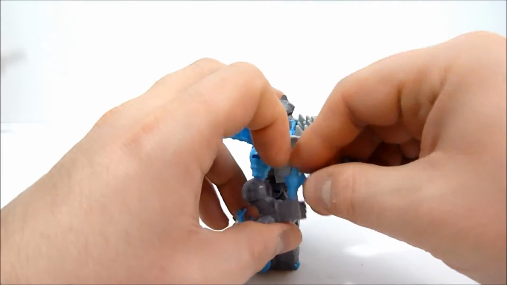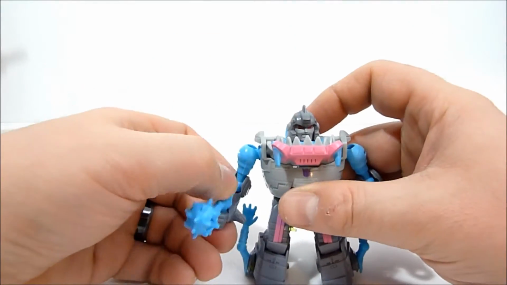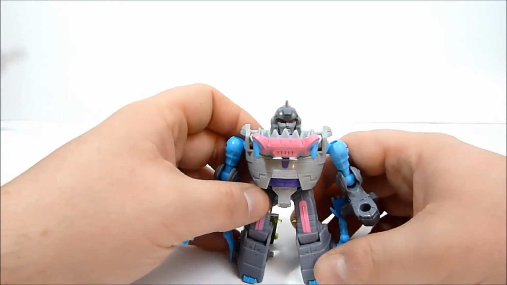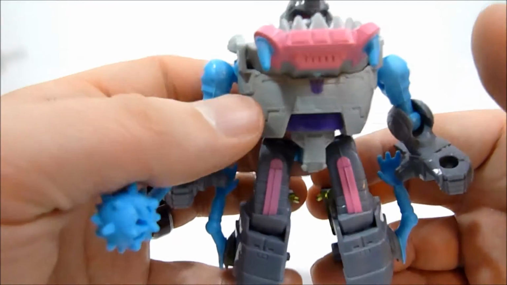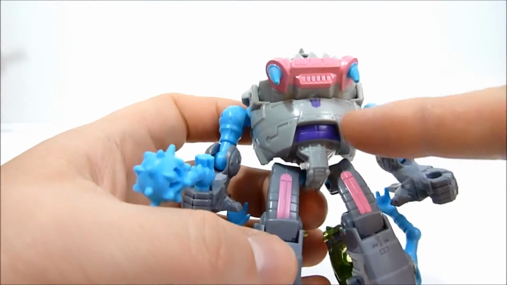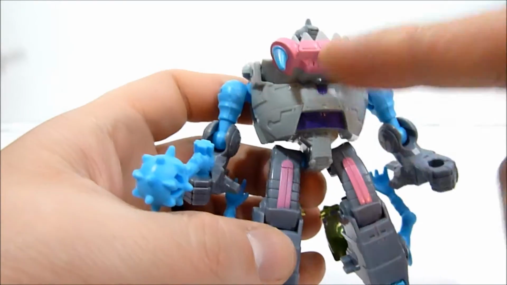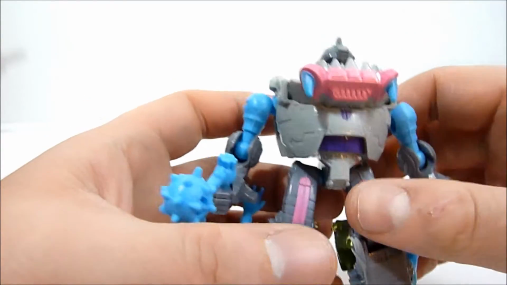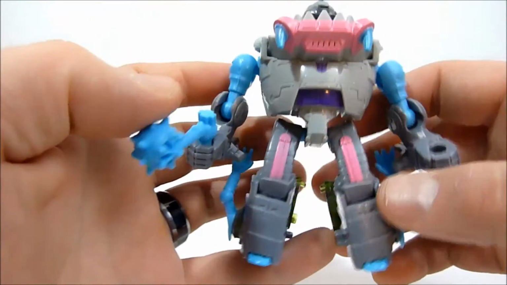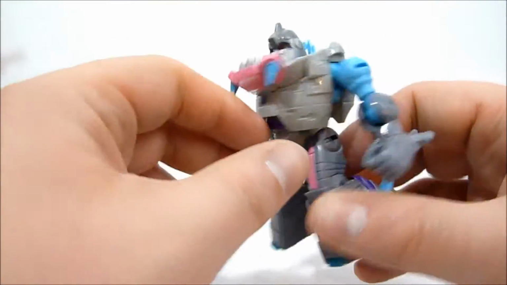And we can stick this weapon in his hands. And he's happy to be alive. So here is Gnaw in robot mode, and it's a very nice little robot mode. It's got some nice color picked out on it, some purples, some pinks, blues. Very nice paintwork for a figure of this scale and price point, I have to say.